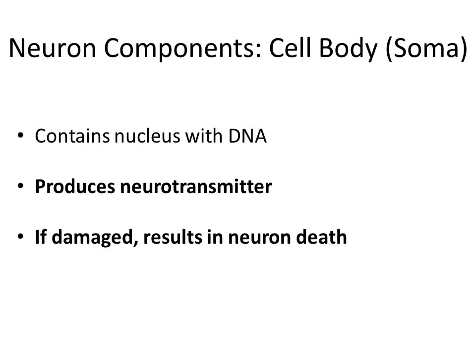The soma of the neuron contains the nucleus, which of course has the DNA. Many neurotransmitters, or chemicals that are used for communication between neurons and between neurons and other cells, are produced in the soma. Some of them can be produced in other areas, such as down in the axon terminal, but most of them must be produced in the soma, especially if it is a protein or a peptide. If the soma is damaged, this will always result in the death of the neuron.